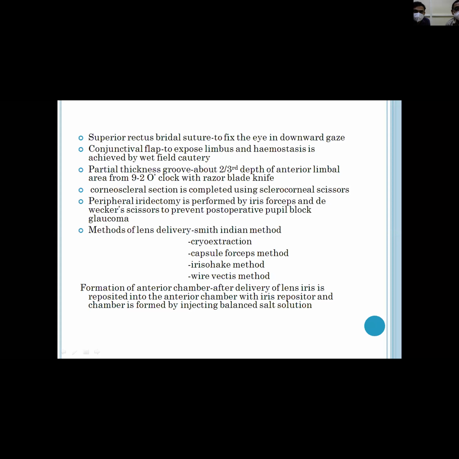and then we used to put the sutures for the conjunctiva also. And second thing is, you said cryo extraction. So what's the gas used for doing this cryo extraction? What's the amount of temperature generated at the tip of the cryoprobe? So these are the questions. Minus 40 degrees centigrade. You haven't mentioned that in your talk. And this is the iridofake method, not iriso-ake method. Okay, sir. Okay, go ahead.